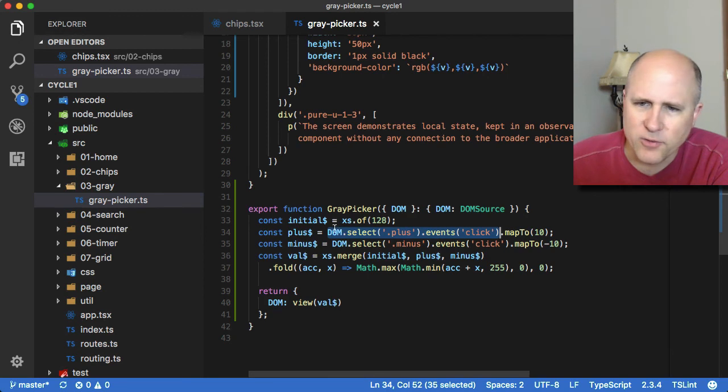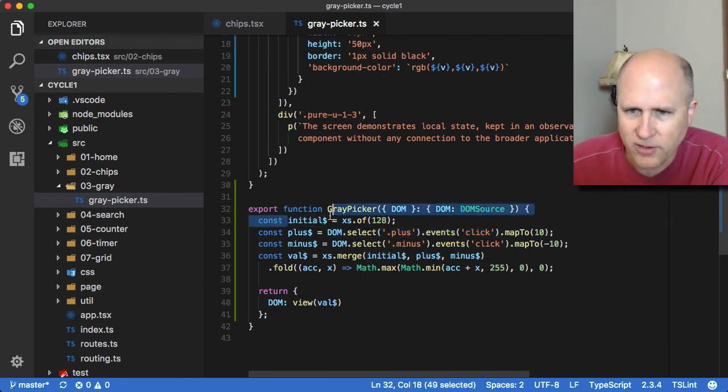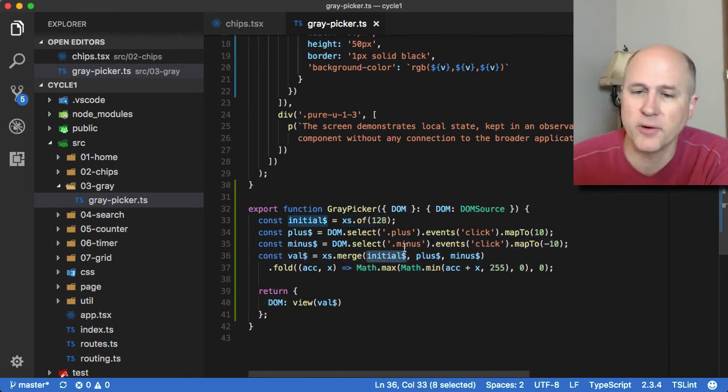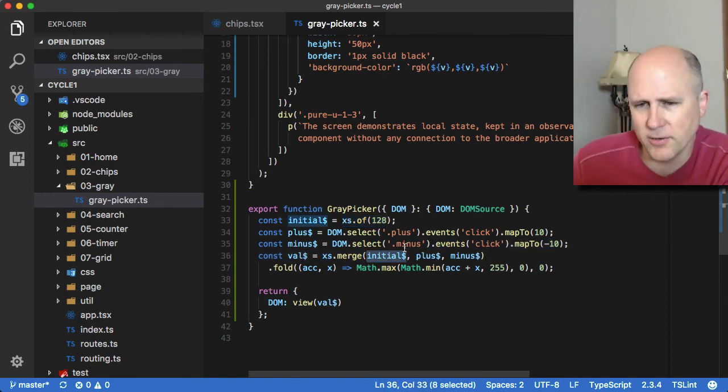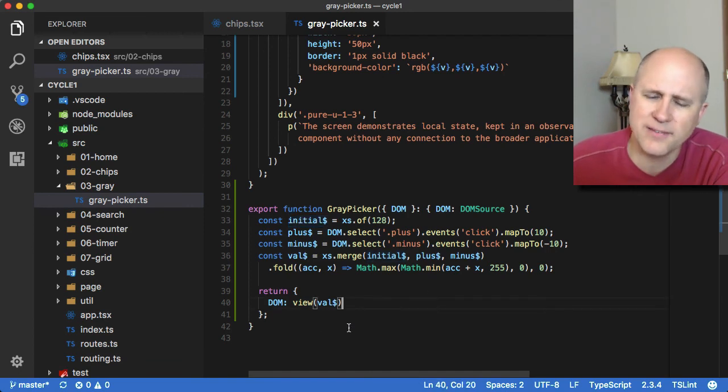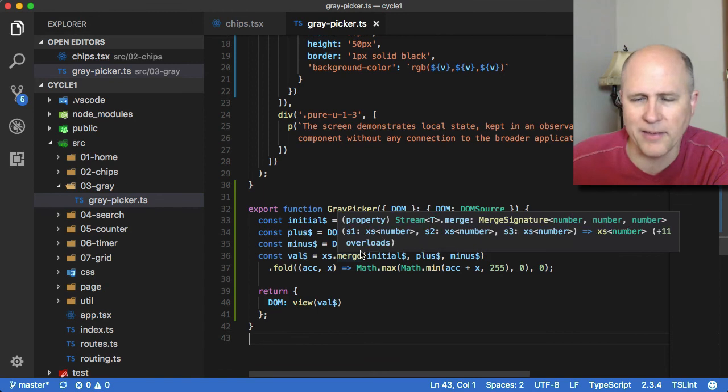If I was writing this as production code, I would realize that initial is actually just about the same number of characters as the thing that it's set to. So I would have just taken this and put it in there, if this was production code rather than explanation code. So there are some ways to make it a little more concise, but I still feel like there are many more kinds of improvement possible down here.